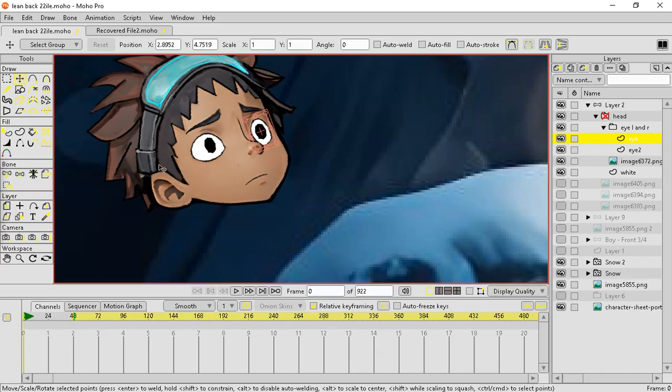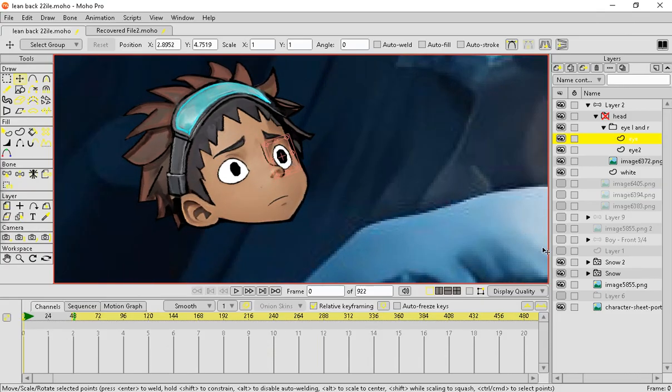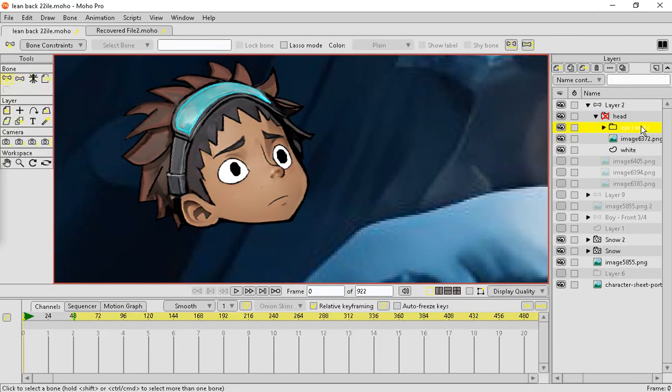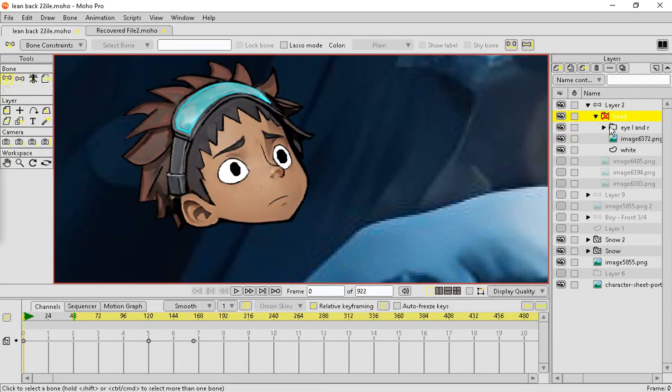And what's cool about Inkscape as well, this PNG image, once you trace over this in Inkscape, the quality is going to dramatically change, but we don't worry about that now. So basically the head, right? So we have the head, everything's combined in the head. You usually have eyebrows that should be separate, a lot of mouth, things like that, but this is going to be a distant scene. We don't have to super rig it with everything, right?